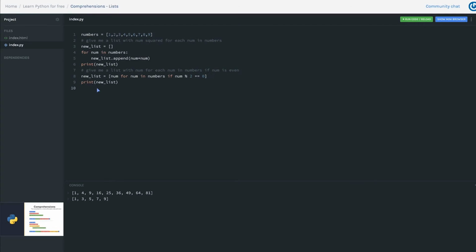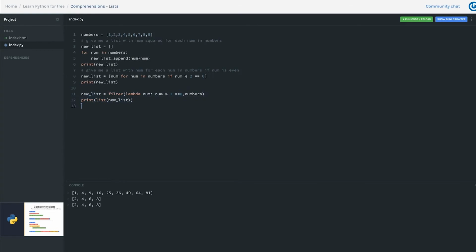Now we could do exactly the same thing using a filter and a lambda function. And that would look in the following way. So we could say new list, filter, and then a lambda function. And the lambda function would be num colon, because we just want the num, then num modulo 2 equals 0 and applied on numbers. Then we print a new list again, but the filter is actually going to give us a filter object. So we need to turn that into a list in order for it to be printed properly. So let's try that and see what we get. There, we get the same result. Now filters are just more complicated to use in my view.